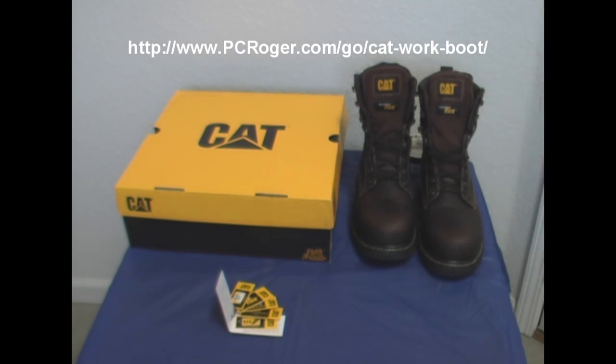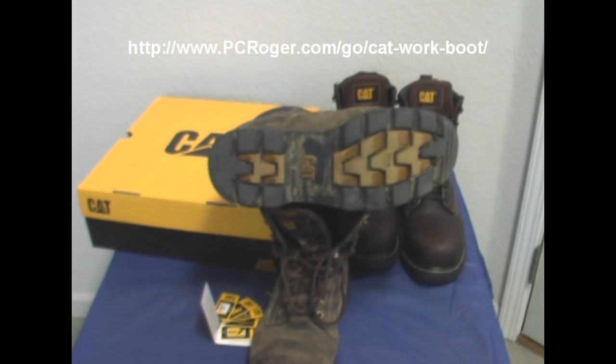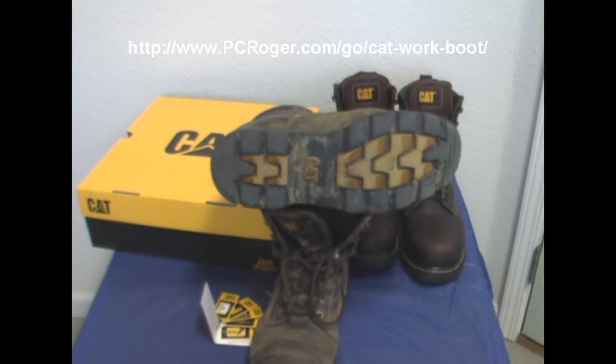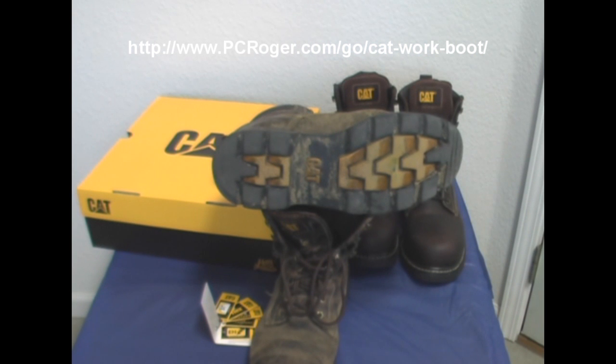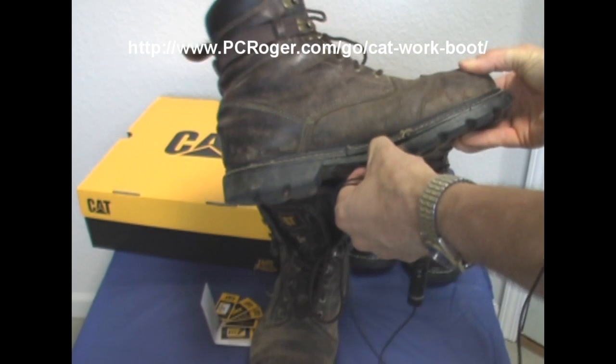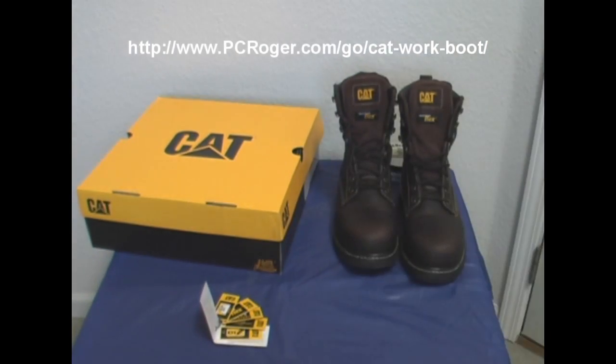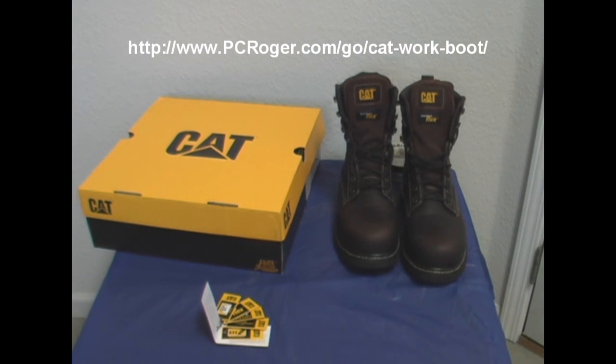They really have the options. That's the old set. I've had these for a number of years, and I think this is only the second pair of laces I've had in them. They still are holding up pretty well. You can see there's still a lot of tread left. The uppers are in good condition for the most part, but despite a little mink oil, probably not as often as I should have, they're kind of wearing out through here, and the sole's kind of ripping away from the leather upper, and it's time to replace them. Walk through some water, and boy, your feet are wet pretty quickly.